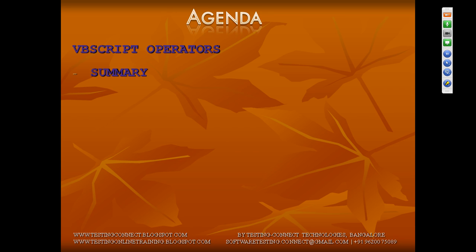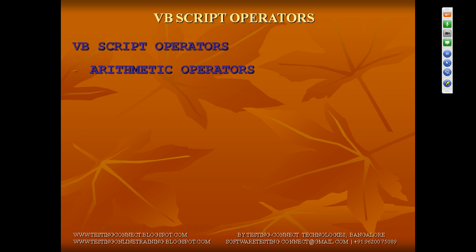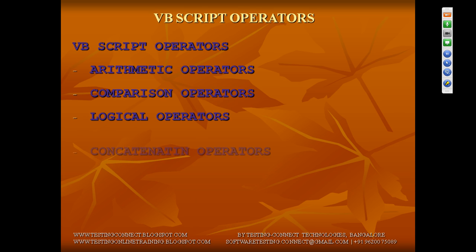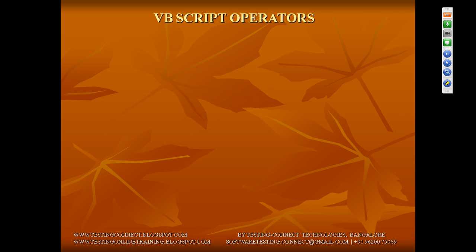If you take any of the mathematical operations you have to perform, operators play a major role. In VB script, there are four types of operators you will come across: arithmetic operators, comparison operators, logical operators, and concatenation operators. For arithmetic operators, exponentiation is for operations like 2 to the power 3.